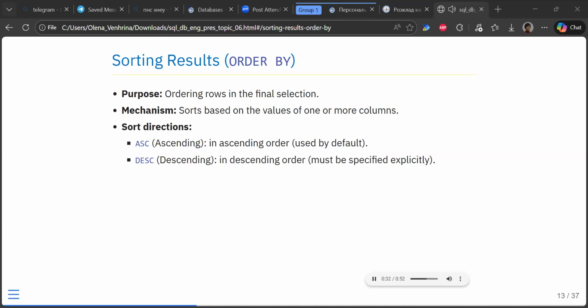It can change from query to query. Therefore, to get a stable ordered result, always use order by. We can sort in ascending order, ASC, which is the default behavior, or in descending order, DESC. Let's look at an example.